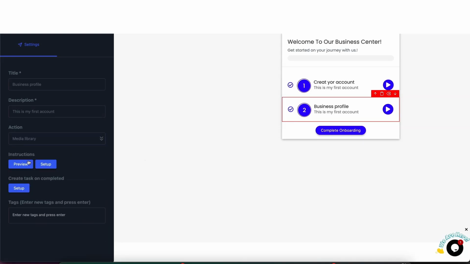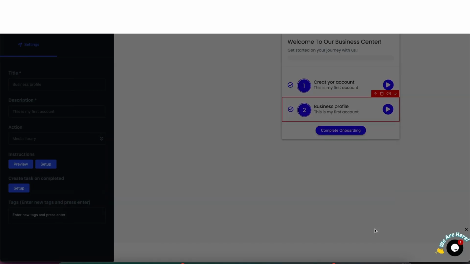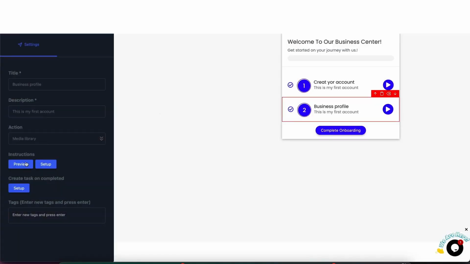At the level of the instructions, it helps us to give more directions to clients. Once you are done entering the description, you can give a link to any information concerning your step. You can give a video concerning the steps to your business. You click on done and you can preview to see how it looks.